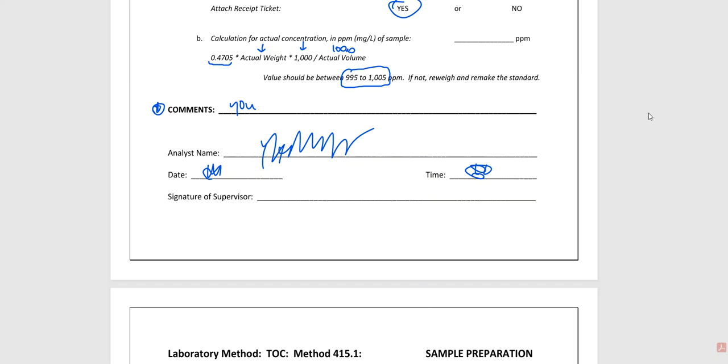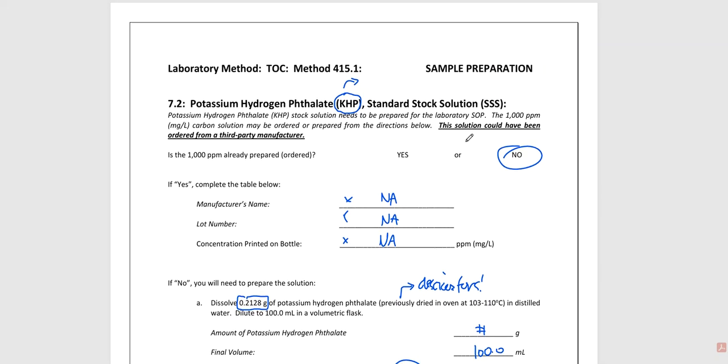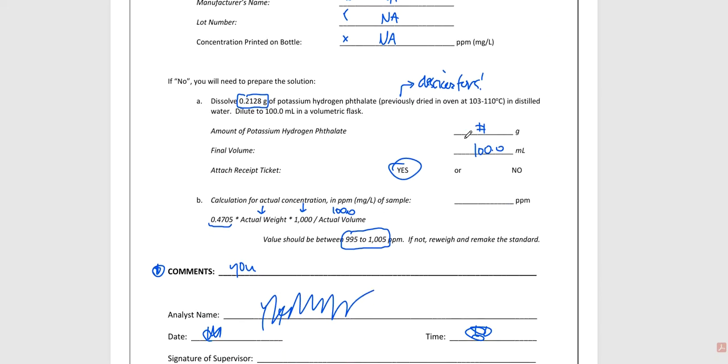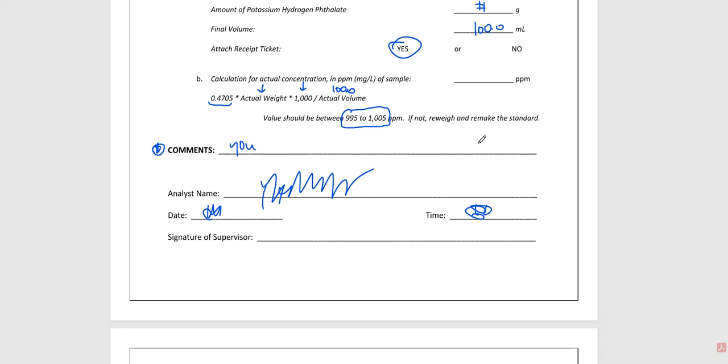This is for someone above you who will go in and look at this form and say, is everything present? Did you fill out the form completely? Yes or no? Did you leave out important pieces of information? Did you attach the receipt ticket? It is a way for that reviewer to go through and put their eyes on it. If they have done this already, because there are tons of forms, then they are going to sign it as well. That lets them know, I've already looked at that form. I know it's legit. I know everything is there. And we move on to the next form that we now need to review.